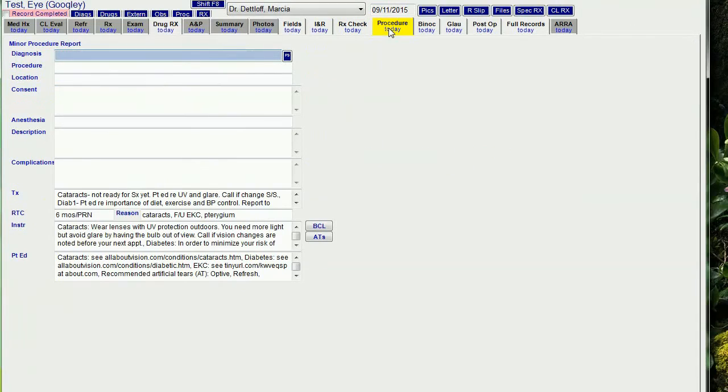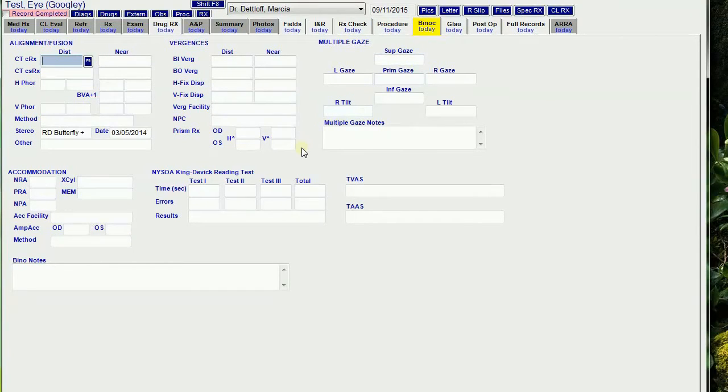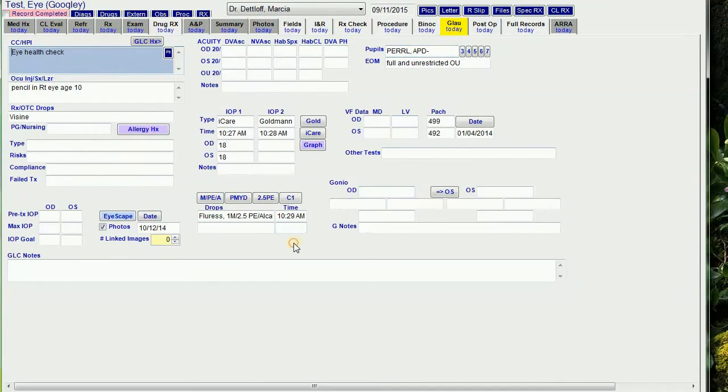Got a procedure tab. Again, these are the same fields that are on the A&P tab, so that data is filled in from when we were on that. But you can put in procedure information. I've got a binocular vision tab that has a bunch of fields for binocular vision and accommodation testing. I've got a glaucoma tab that has fields specific for glaucoma patients. So they're just coming in for IOP and fields, I can do that. These buttons have to be customized for each tab because it tells the cursor to go to this position, and this position is different than it needs to be if you're doing the pressures on the exam tab or the post-op tab. All of these are similar buttons to what we've got on other tabs.